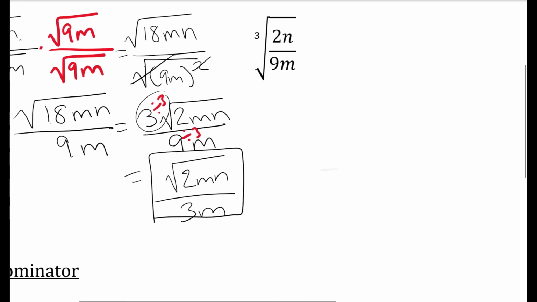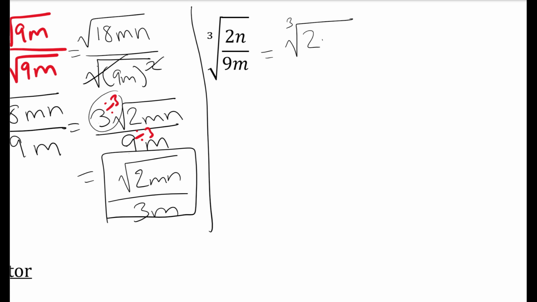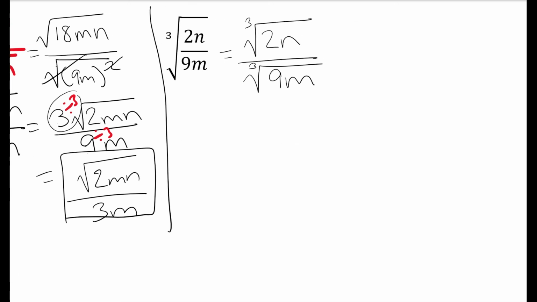All right, now let's look at the rationalization for the second problem here. Now this problem has a cube root. So we're going to split this in terms of the cube root instead of the square root. Now, we want to get rid of this cube root. This is not the exact same problem because it's cube root instead of square root. How do I get rid of something if it's a cube root?